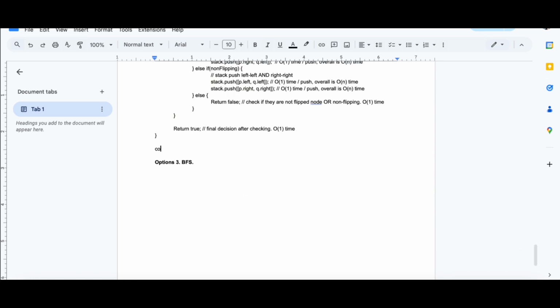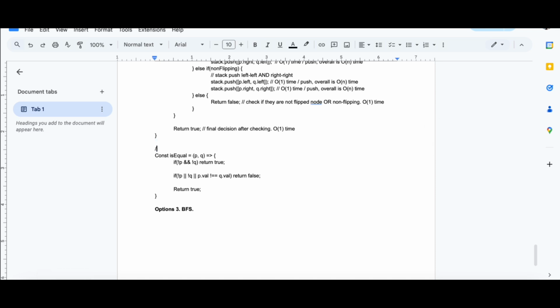I think I missed the is equal. This one will be P and Q. Then if both of them is null, right? Return true. If one of them is null or the value is not equal, return false, then we just simply return true. That's all, right?